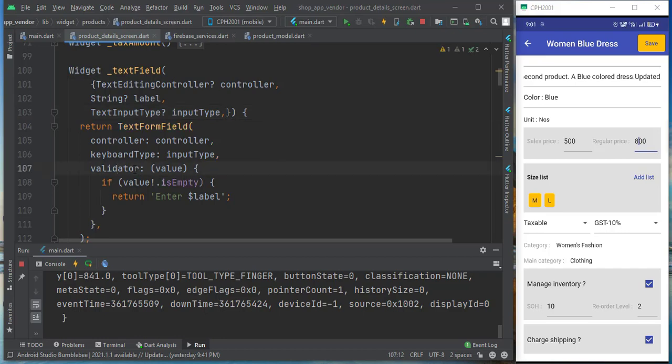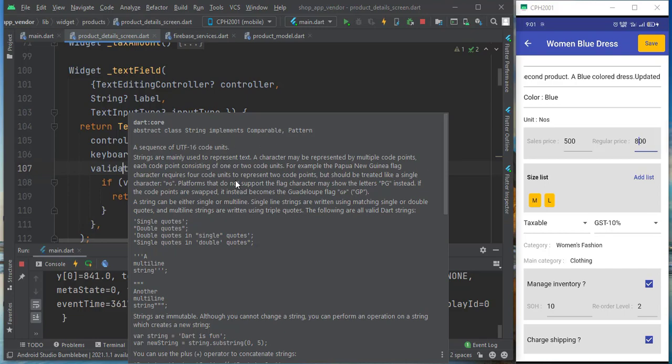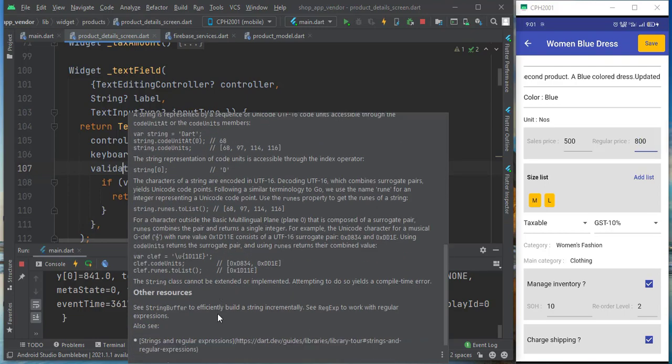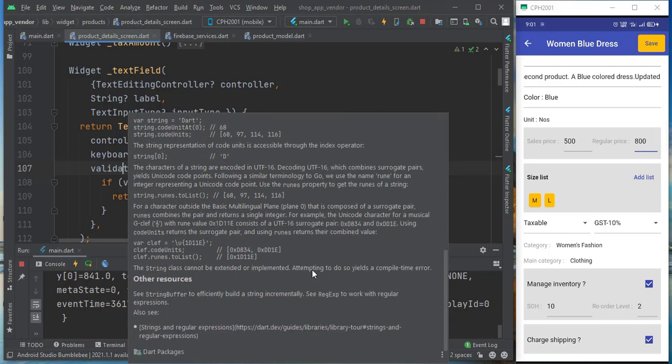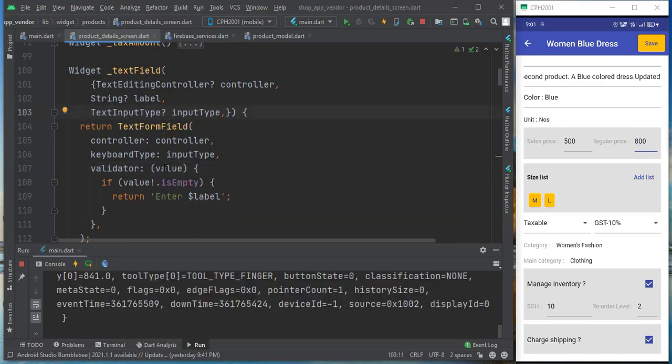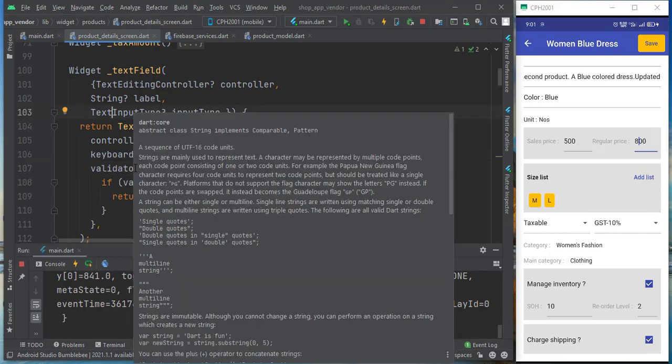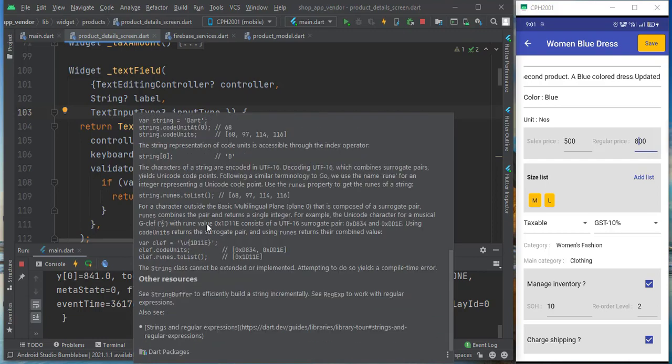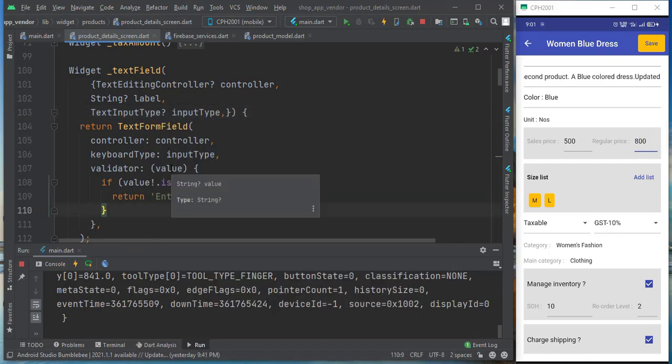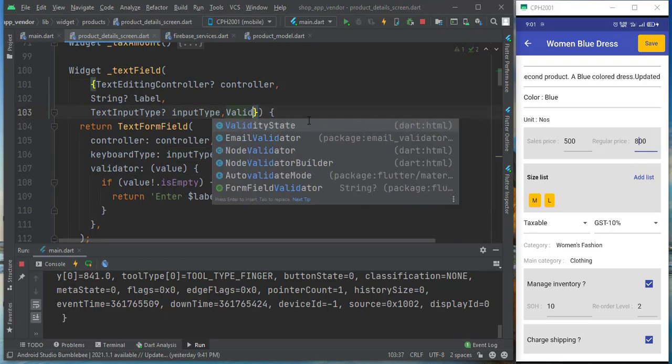What is the type of the validator? It is showing something different. So string value, so what we can say is validator.